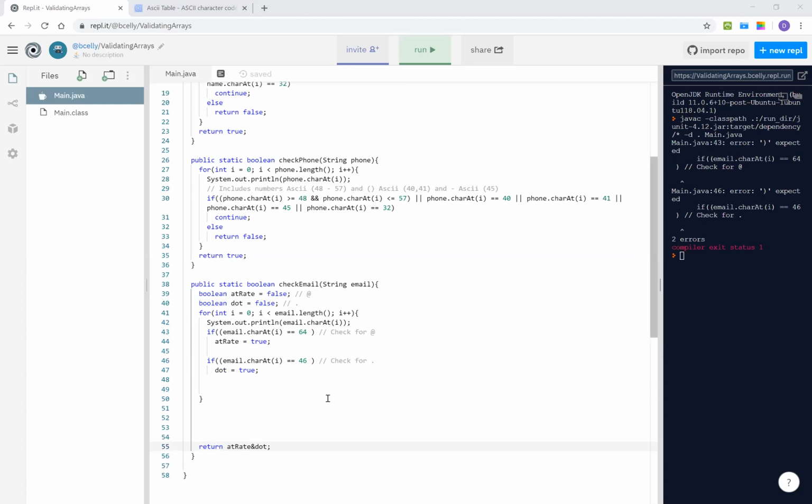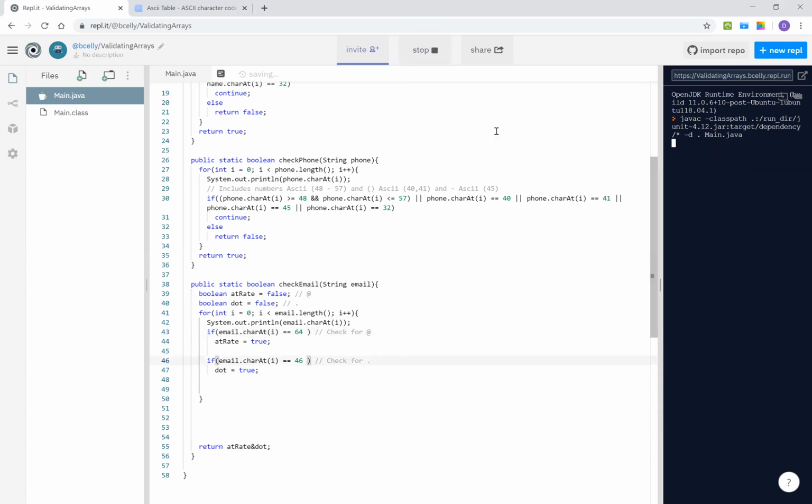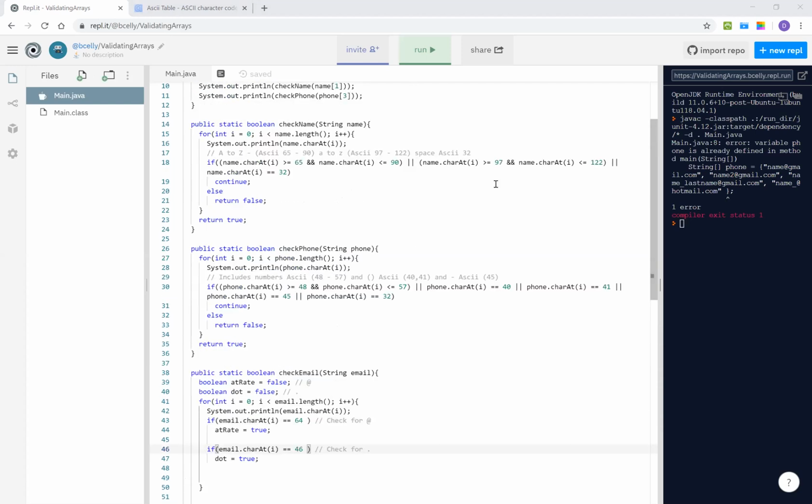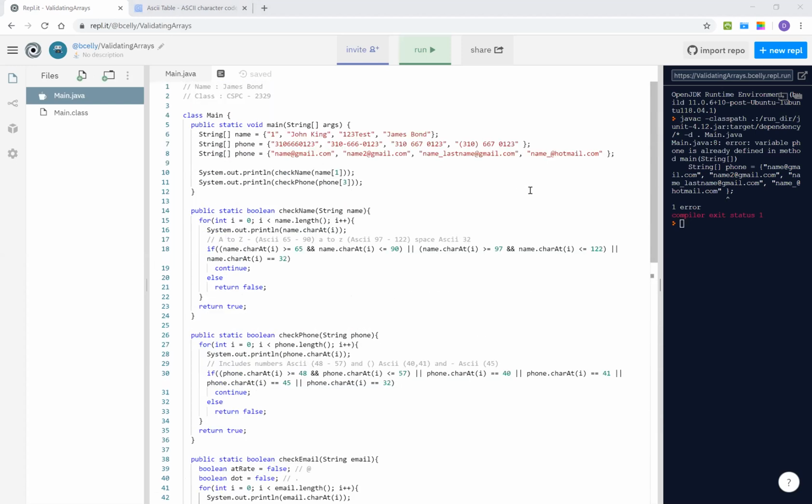Why is it not happy? I need to get this out. If you want me to repeat something, let me know. Okay, so Hotmail. There is an issue, because this is email.